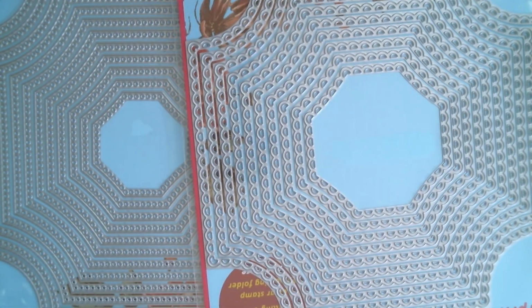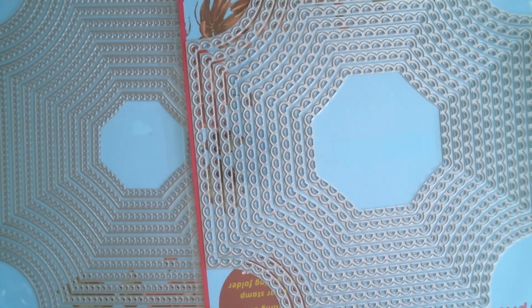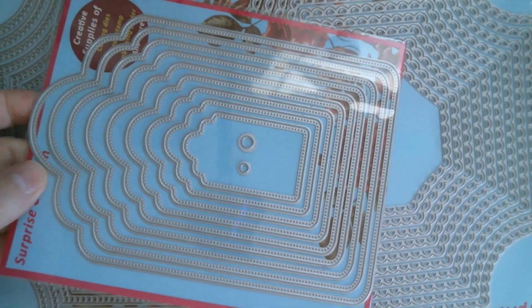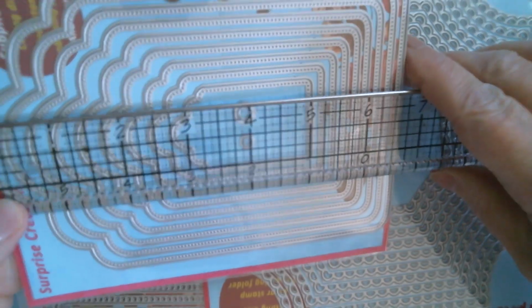So that's for those. And then Surprise Creation has done some new tags, and they are huge. Aren't they gorgeous? Those would make really great book spines, you know, mini album spines.